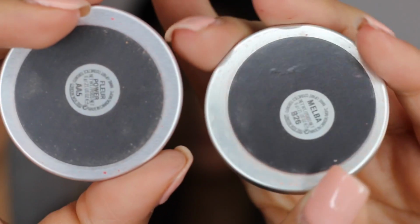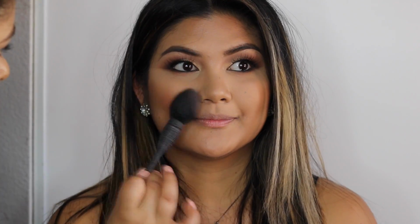Now I'm picking up a bit of MAC's Refined Golden Bronzer, and I just hit the cheekbones with this a bit. After that, we're gonna go in with our blush. I'm mixing Melba and Fleur Power with that same brush and just kind of hitting the cheekbones with this.